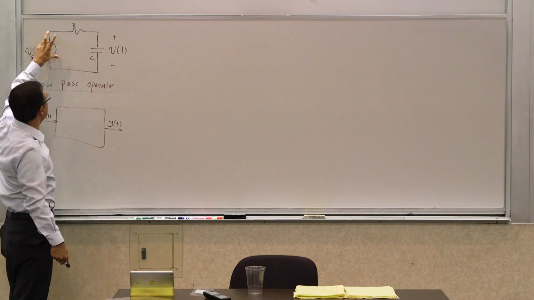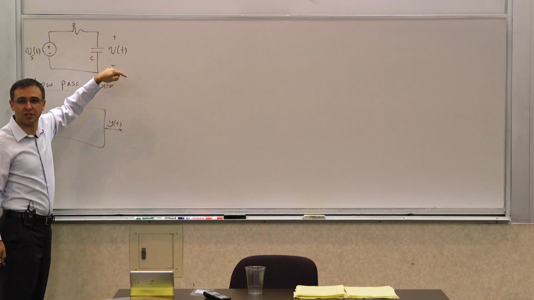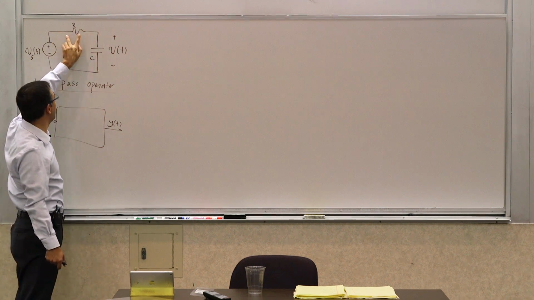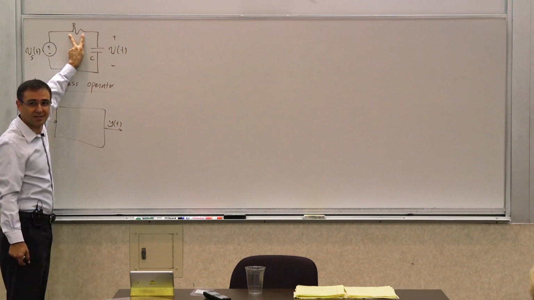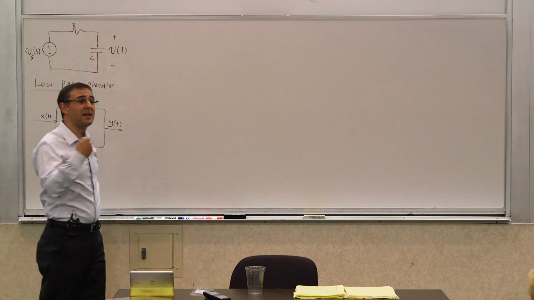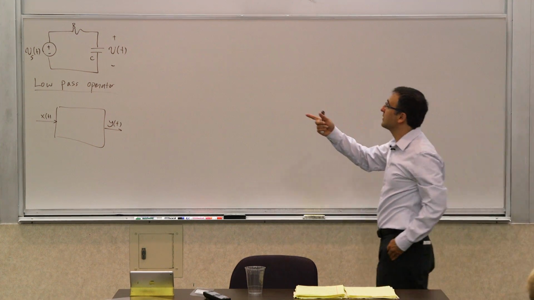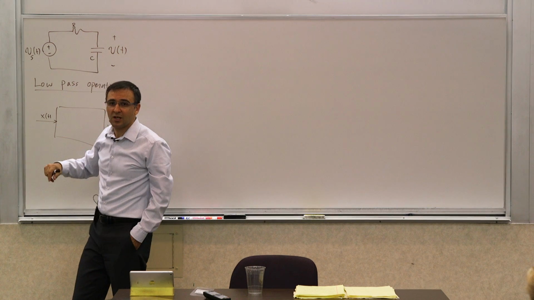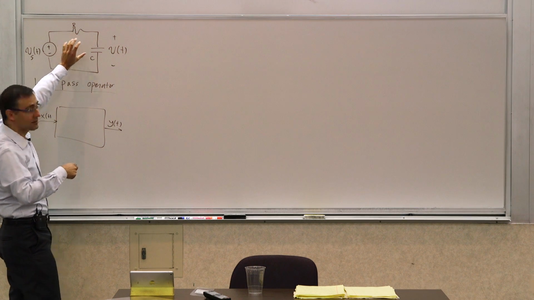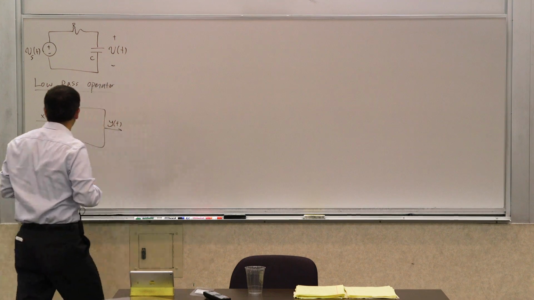So now, as I start changing this voltage, as I move it faster and faster, there will be some current, some charge in the capacitor, charging and discharging, and some of the voltage starts dropping here. But there will be current flowing to do that, which basically means that some of the voltage drops across the resistor. So you will see less and less of it here. At very high frequency, if I move it rapidly enough, most of that voltage will appear across the resistor, and very little across the capacitor. So at low frequency, everything goes through. But as you change it faster and faster, less and less goes through. Again, this is a very hand-wavy, intuitive way of thinking about it. We'll do it more formally later on.